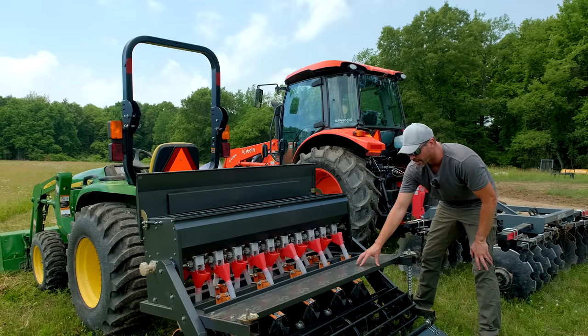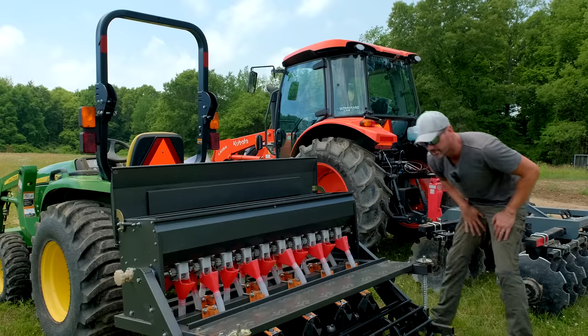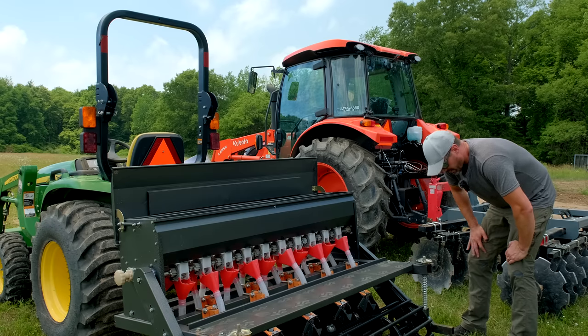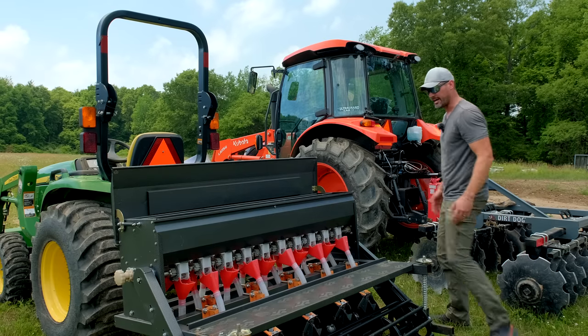I don't know what it's for. You can step on it, I guess. Stand up there maybe if you wanted to. Not really sure. It looks like there's sealed bearings all throughout here. I have not found any Zerks on here, which is a bit surprising. I do see grease on the axle rod that's going through here as well. There's some grease on the chain too, but that's really about it.